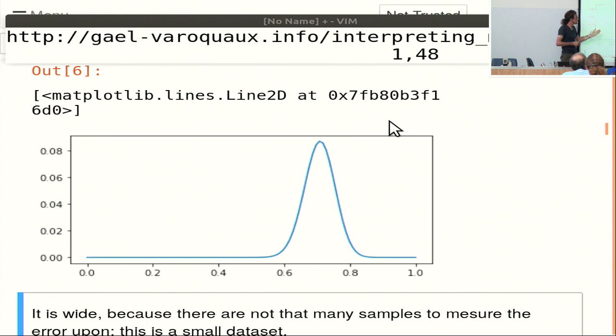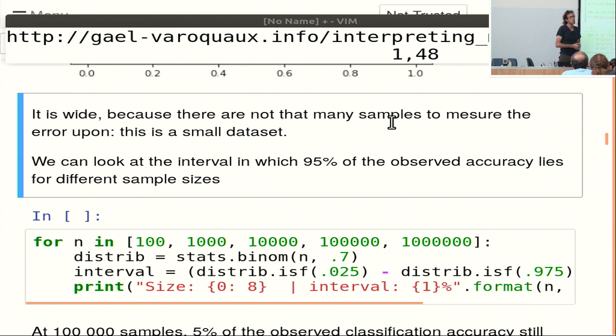Okay? So when I see this, what comes to my mind is that it's wide. The point I'm trying to make is that just sampling noise, just basic probability, means that with only 100 data points, you'd have a certain width in your average cross-validation accuracy. And there's nothing you can do about it. You have only 100 data points. And by the way, this is the best case, because here I've said that the data was IID, there's no heterogeneity. I've not taken into account the fact that we're doing cross-validation, so we're actually coupling our different measures. They're not independent.